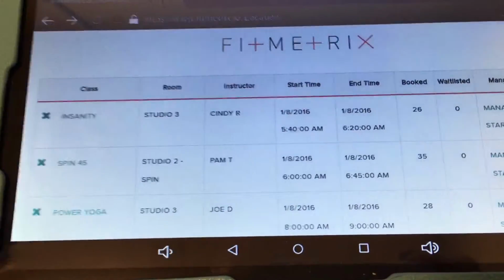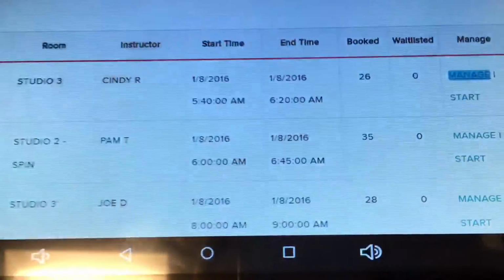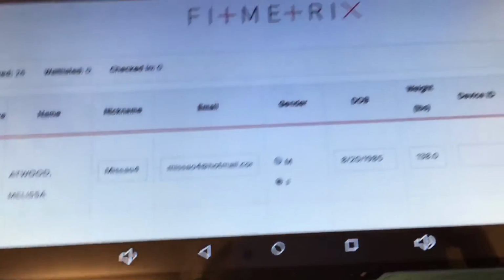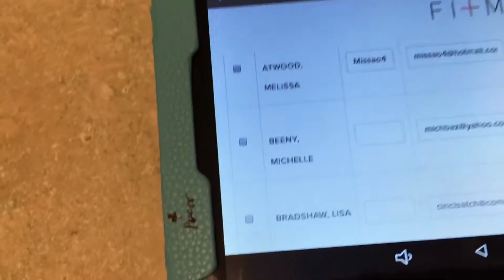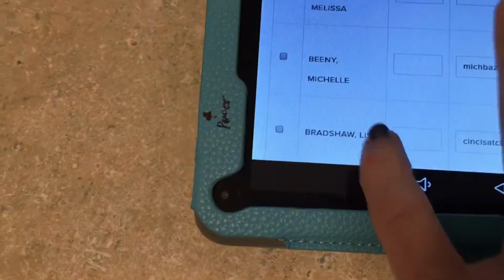So you've started it up, you've got your class list. You're going to click the Manage button. That's going to bring you to the class list that is alphabetical. Okay, you're going to see lots of members' personal information over there, so don't look at that, and make sure no one else can see it. And then you can start checking people in alphabetically.